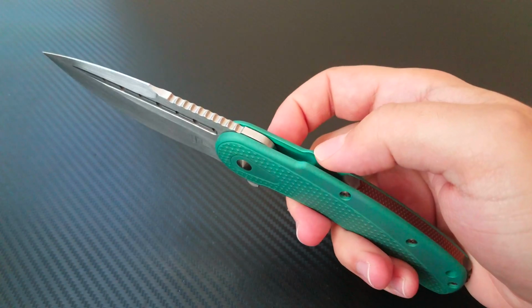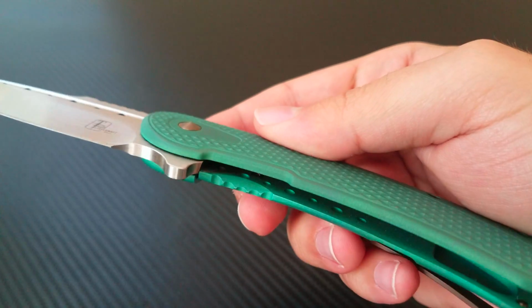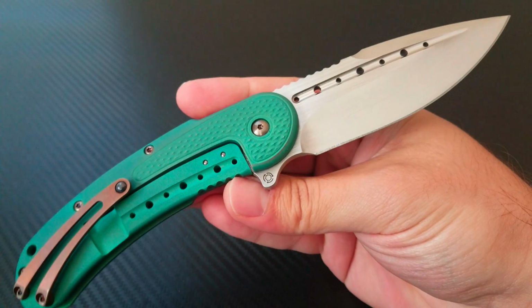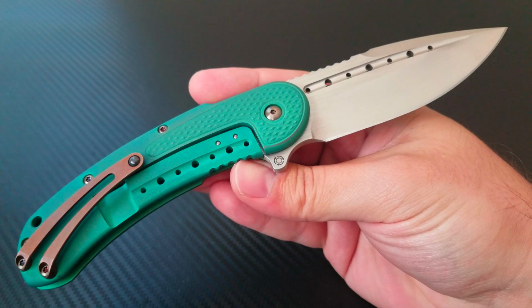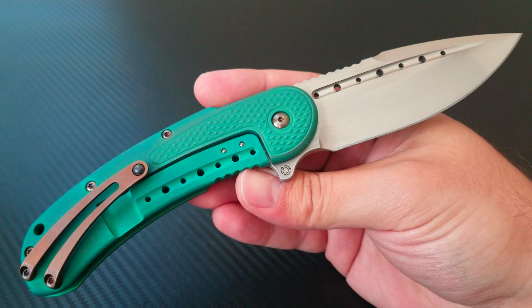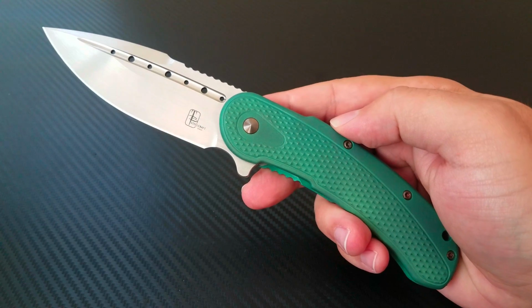Really cool. Moving back, we've got some pretty beautifully milled and created 6AL4V titanium scales. This has been changed, obviously, from the stock configuration, but it comes with some beautiful anodization or DLC work. They either come in black with silver finish, they come in bronze, which this one was originally, and blue. You can see the blue one on Kevin Cleary's channel. He's got some great videos on this knife.